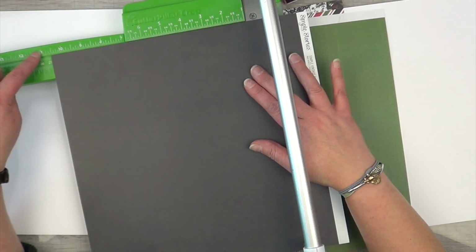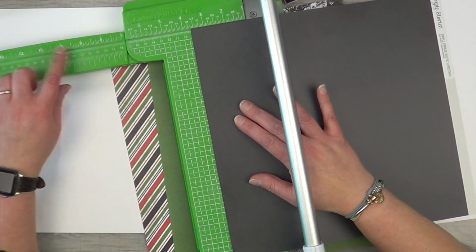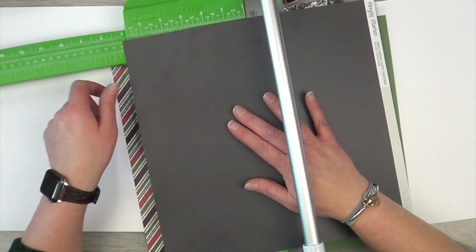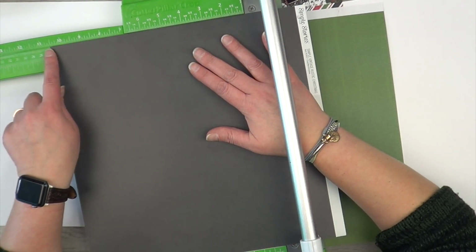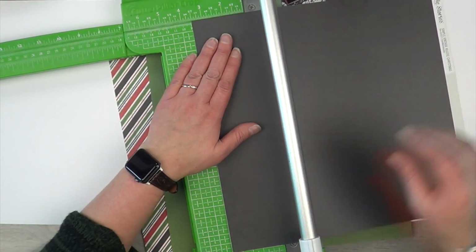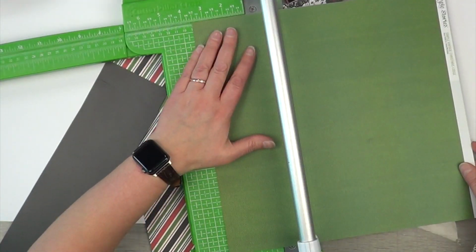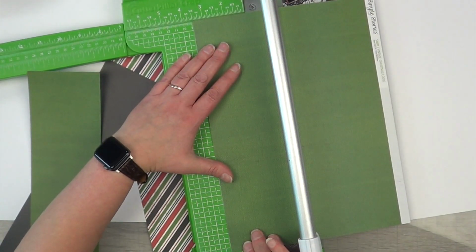Now I have to tell you guys, in all honesty, when it comes to double-sided pages or 2-page layouts, I actually cheat, and I research. I do a little bit of research first to see how people are putting down multiple photos. I want to know, because I always feel like I'm doing the same thing when I'm on my own. So I definitely go through and look at photo placements, and then also how much paper is used in the background and that sort of thing.